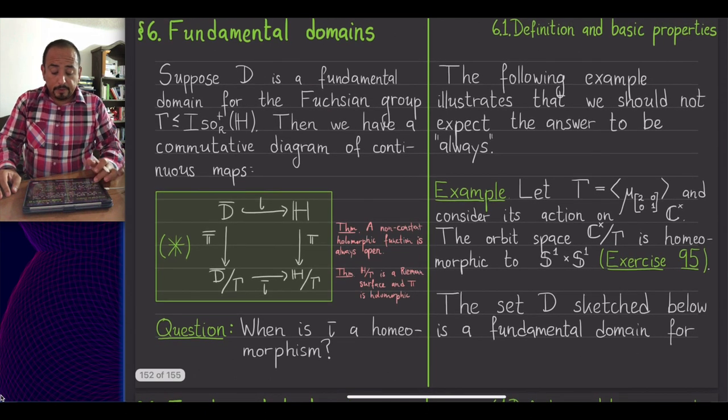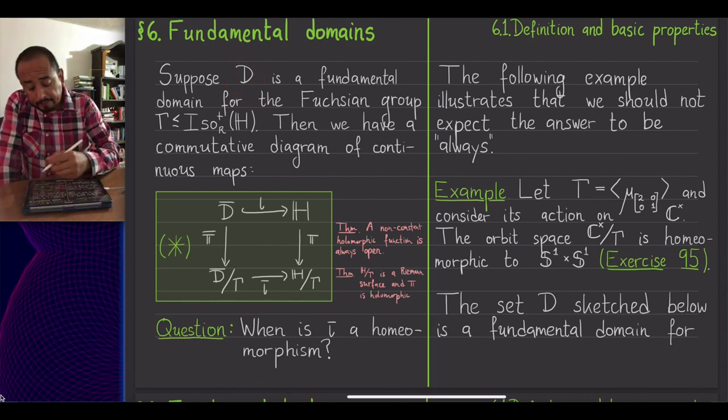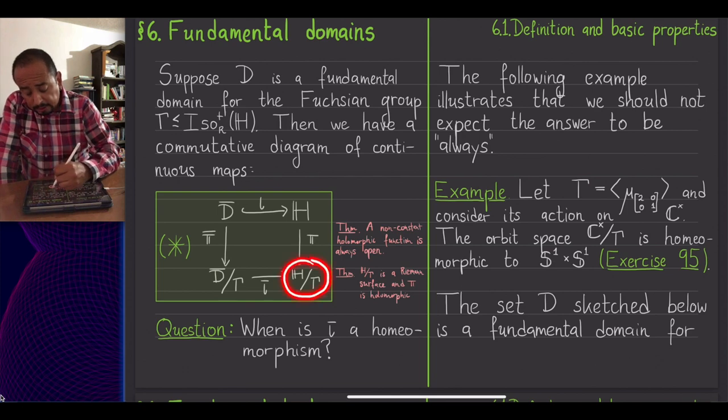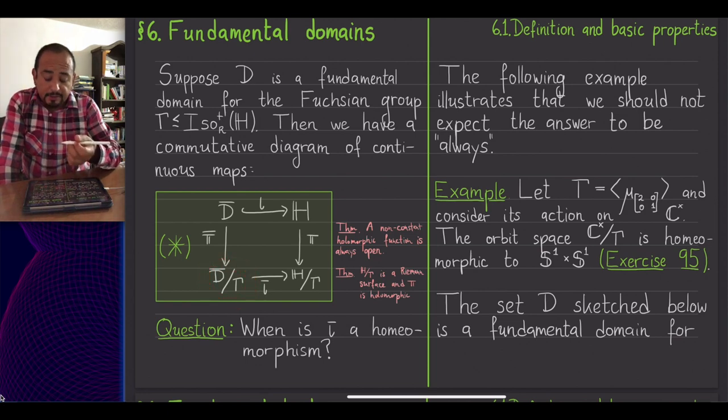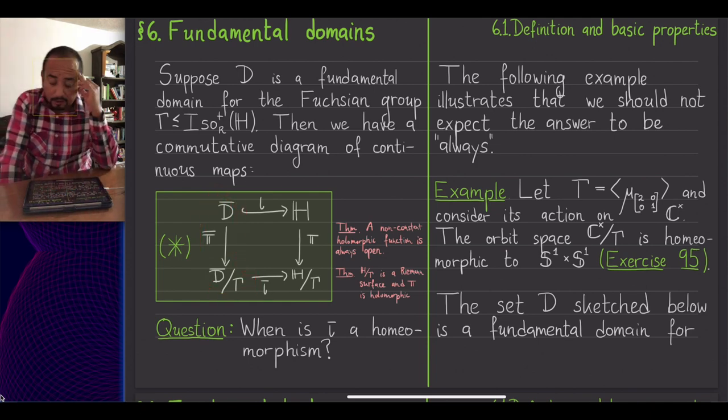Now, suppose I have a fundamental domain for the Fuchsian group. Of course, we can form this orbit space, and we can form this set, which strictly speaking is not the orbit space of an action of a group, because D bar is not stable under the action of gamma. But still, we can define the equivalence relation that two points here are equivalent if and only if they are equivalent under some element of gamma, and we can form that space and take the corresponding topological quotient, the corresponding identification map.